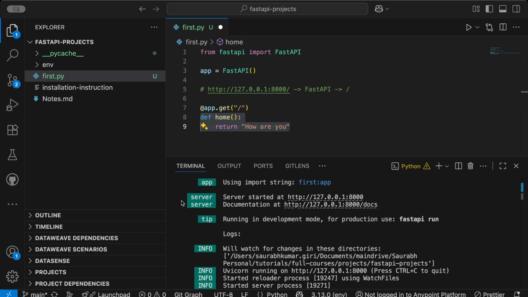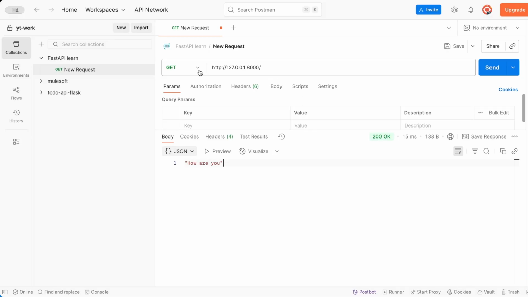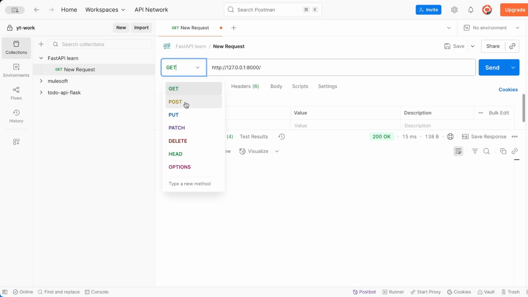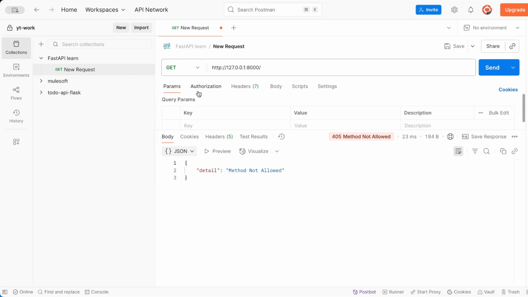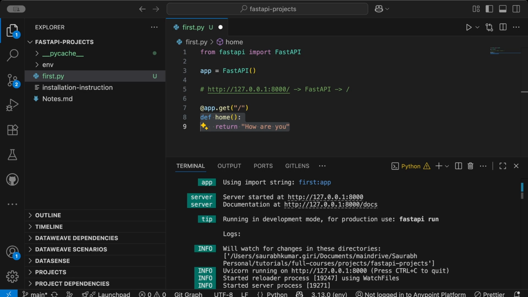Also, you will notice that whenever we make a request to a particular endpoint, we specify the method of the request, right? It is get, post, put, patch. If I just make it post and hit the endpoint, you will see that we are getting a response 405 method not allowed. Basically, this particular method is not allowed at this endpoint. Only the get method is allowed. You can see we are getting the response back, and that is because, if you notice in the code, this decorator is app.get. This decorator is setting the home function to serve this particular request whenever somebody is making a request to the empty endpoint, and it will only serve the get request because it is app.get and this is our path.